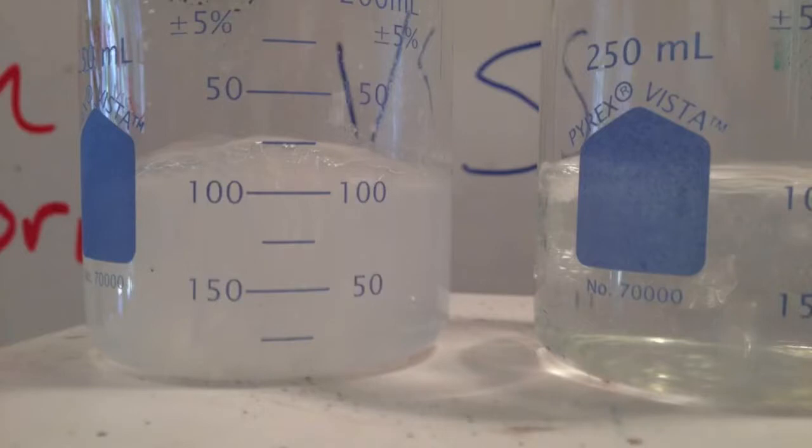This is an example of the different solutions. The one on the left is sodium chloride. The one on the right is the magnesium sulfate. And you can see different things are happening in each one. Make sure you're recording your observations. What color changes happen, how much salt you're adding to each of the solutions, how long it takes for things to dissolve. Every detail is extremely important for understanding what's happening in these solutions.